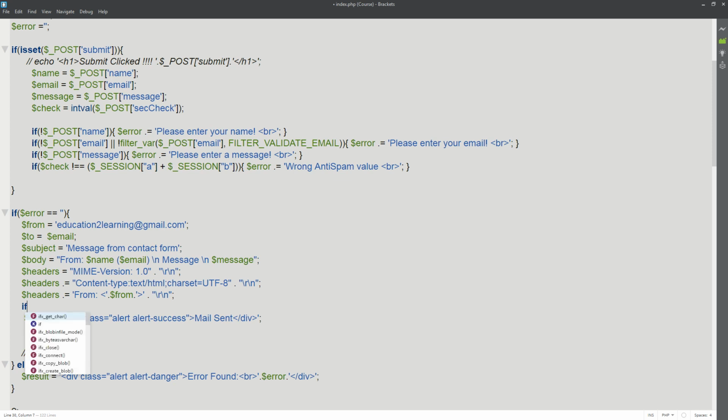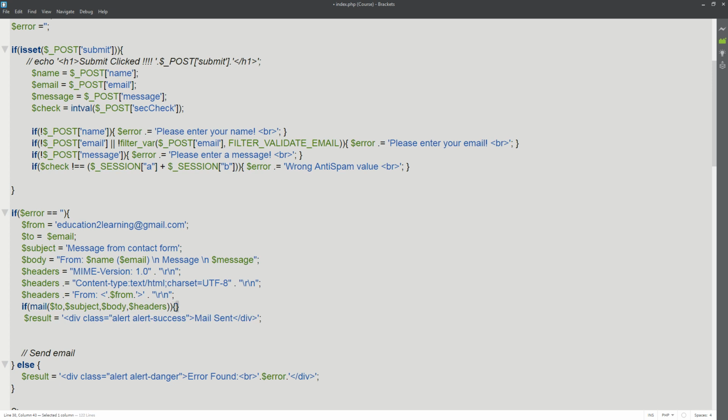We probably want to put a condition on here to see if mail, and this is the mail statement here, so we're going to use the value of the email that's passed. We're going to specify subject. We're also going to add in that body content, and then we're going to add headers to complete that email being sent out.